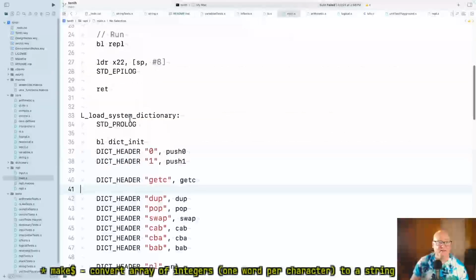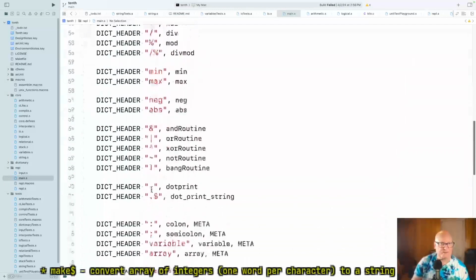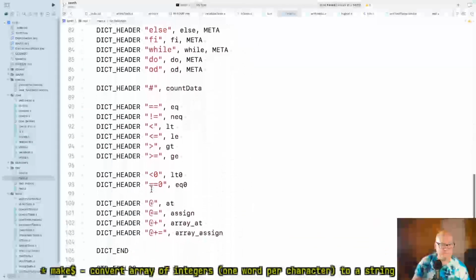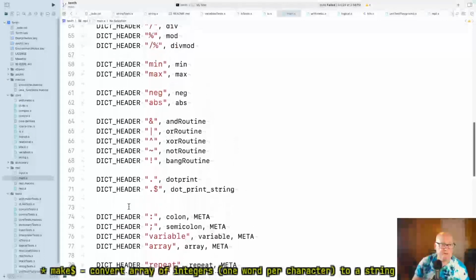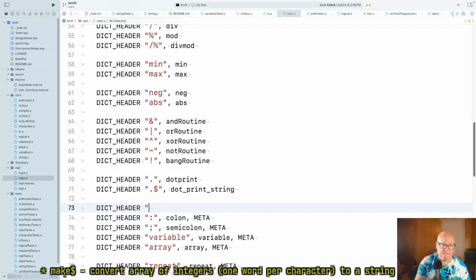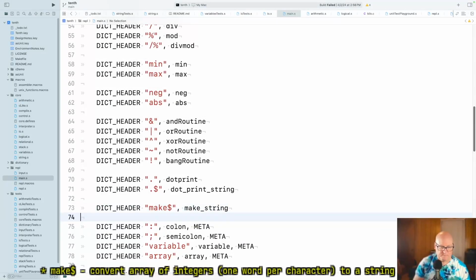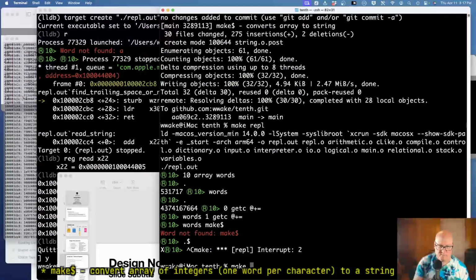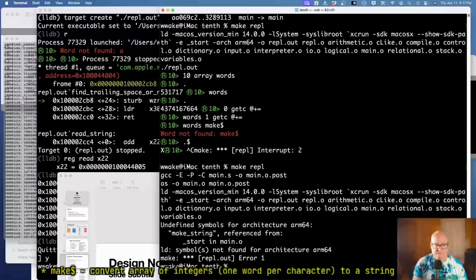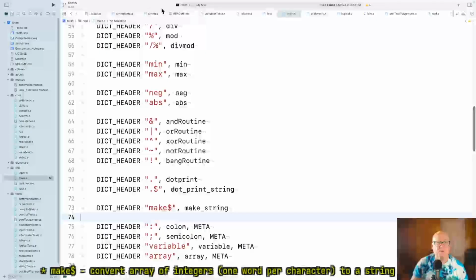I don't know, I've forgotten this one so many times. Where's my string ones? Well, I don't really have a string block, do I? Okay. Make REPL. Make string. It's not global.